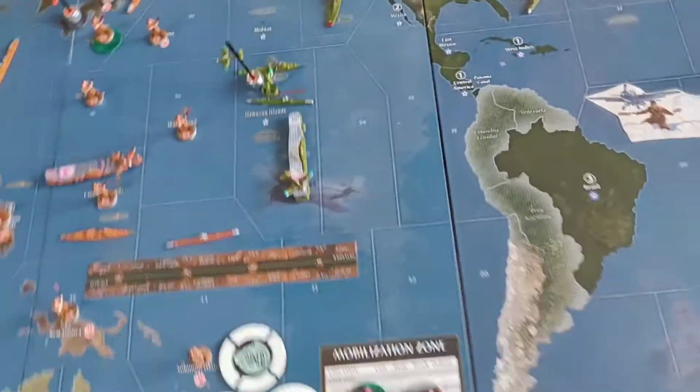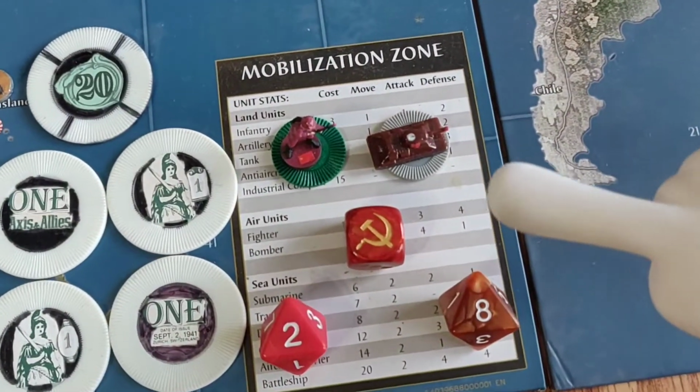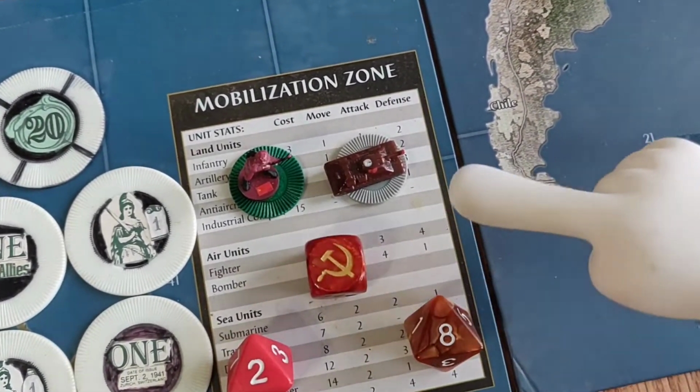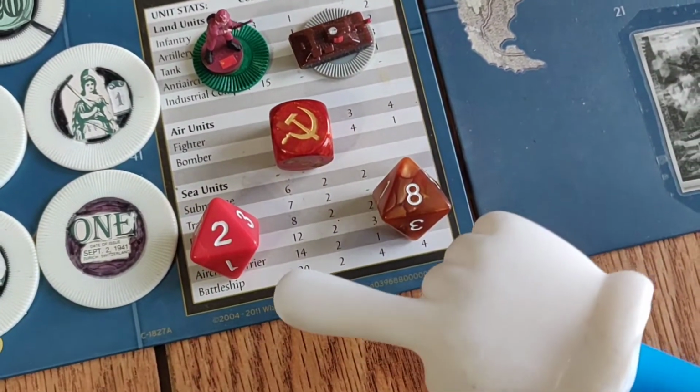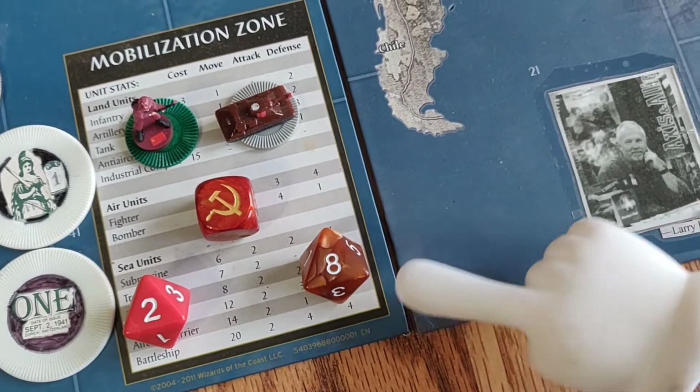So let's get to Russia's turn. I'm the Allies, so of course, I get 24 to spend. I'm going to spend all of it: 4 infantry and 2 tanks. I have 2 attacks and 8 areas of non-combats.